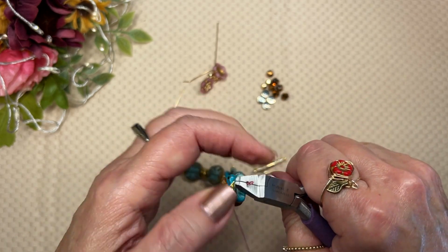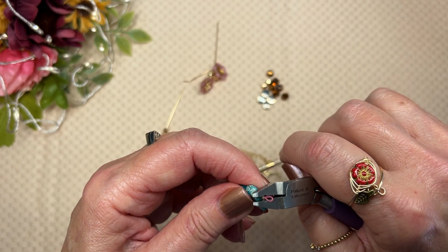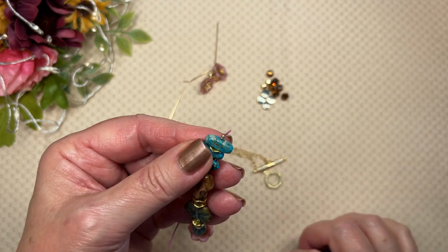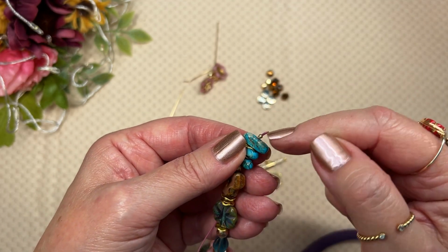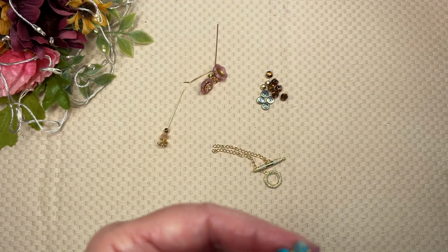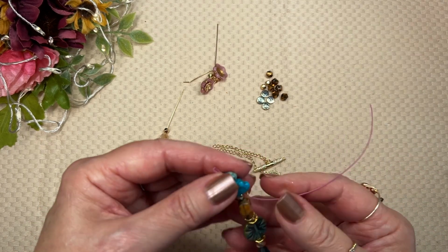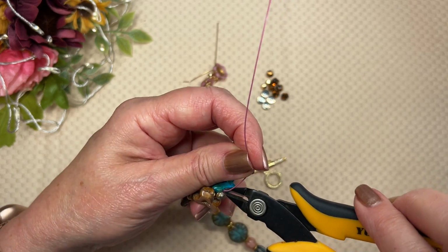And it's a really, really small, it's a number 2 crimp tube. So it's a really, really small bead that it creates. And if you are not happy with it, or if it's too small for your design, you can always come in and put a crimp cover, like a normal fold over crimp cover, right on top of that. And sometimes I do go back and do that when the clasp is on, if I think the crimp bead just looks too small.